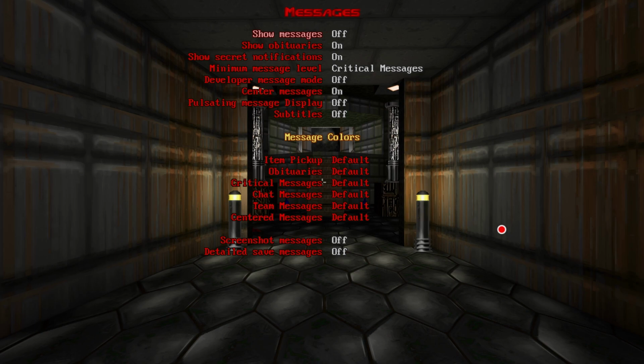But generally by default, put this on and see if you like it, and if you don't, then come in under here and turn it off. Or just put things on critical instead of showing item pickups, showing deaths, showing critical messages only. If you do item pickups, I think on and item pickups is the default. Then everything you pick up, every time you get a health item, it's going to tell you. It gets repetitive and annoying, so usually I would say just critical messages, and then I get so annoyed by it that I've just turned them off completely.